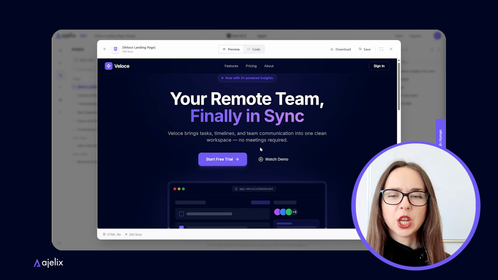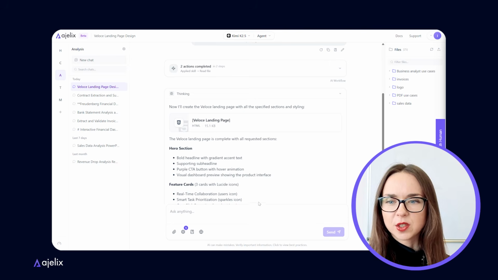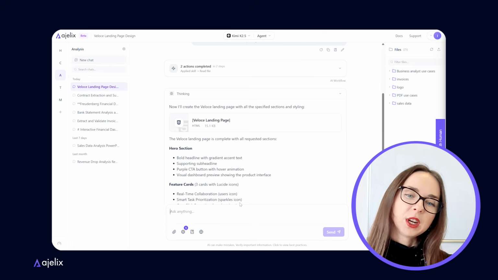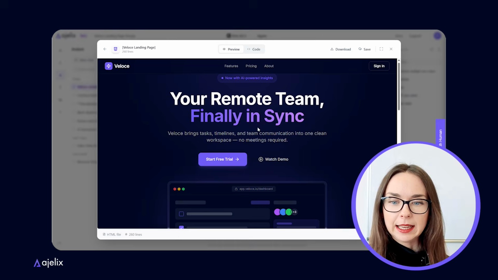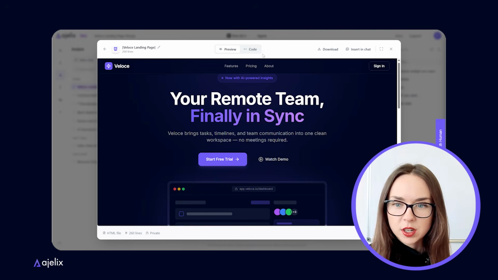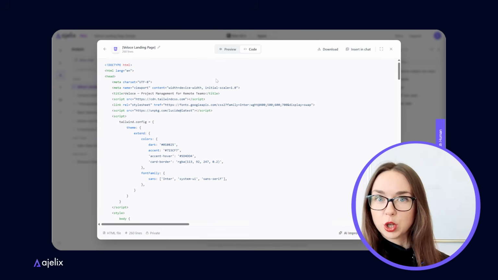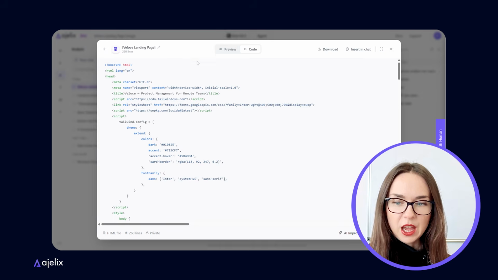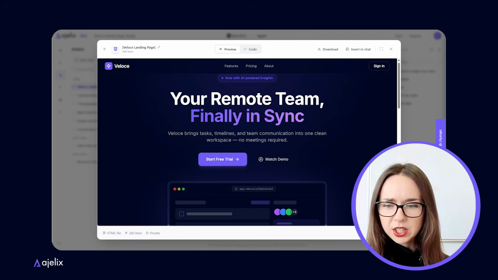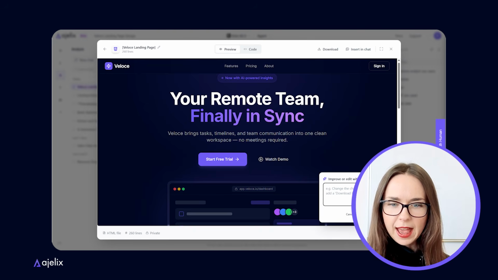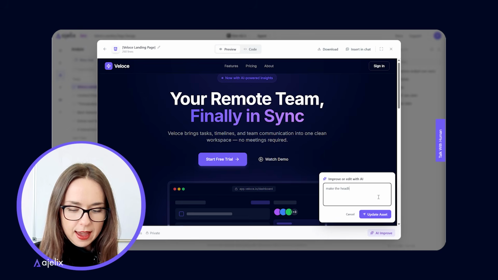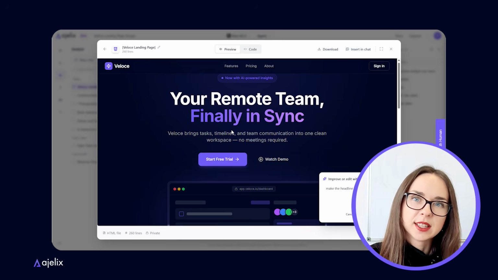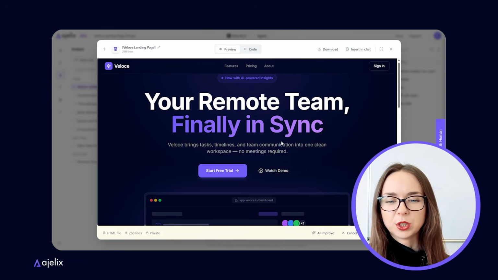Of course, at this point, you can go back to the chat and ask, for example, to add several more sections or rewrite the copy to value-based selling. You can save it in the dashboard, so now it's saved. You can switch to code if you are techie and understand the code itself. You can adjust it. If you have saved it here, you can use the AI improve and ask, for example, make the headline bigger. And then AI will only adjust the specific headline and won't touch anything else.